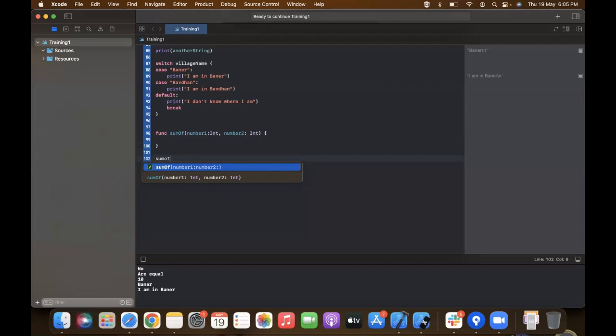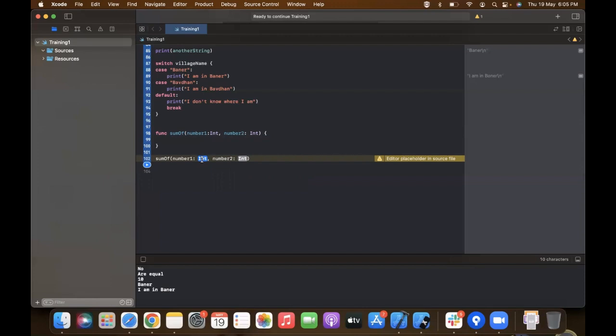You can see it's showing number one and number two, meaning it accepts two parameters, number one and number two, of integer types. What we have defined here is what it's giving. What we have to do is provide values for number one and number two.